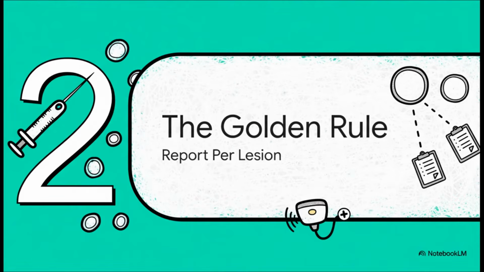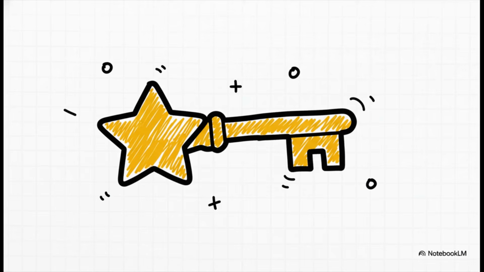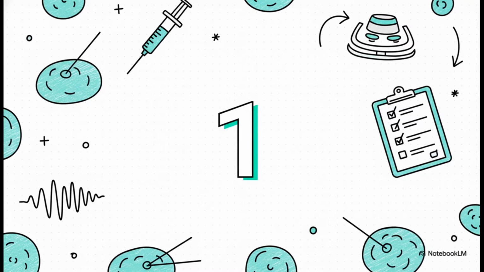All right, listen up. If you only take away one thing from our chat today, please make it this next part. This is the golden rule. It's the master key that unlocks all of FNA coding. Seriously, everything else we talk about builds on this one simple idea. It is so simple. It just cuts right through all the confusion and gives you a solid place to start. You ready? The magic number is 1. You report the FNA code once per lesion that's sampled in a single visit. It doesn't matter if the doctor made 3 passes into that same spot. Nope. It's one unique lesion, one code. That's it. This is the absolute foundation of FNA billing.